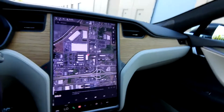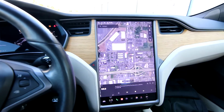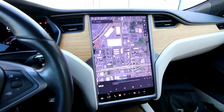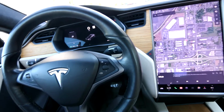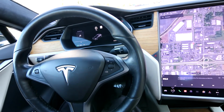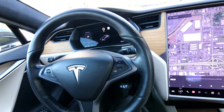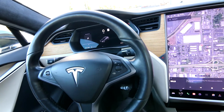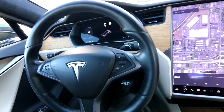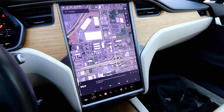In fact, that's still one of the longest range electric vehicles that you can buy. Really the only other vehicles that have a longer range than this Model S would be a newer Model S Long Range, which has about a 400-mile range when fully charged. Or you could buy a Lucid Air. Those just came out. They have a 500-mile range, which is awesome, but they're also $180,000. And good luck finding a new one, because they just went into production and they're making them in very limited numbers.